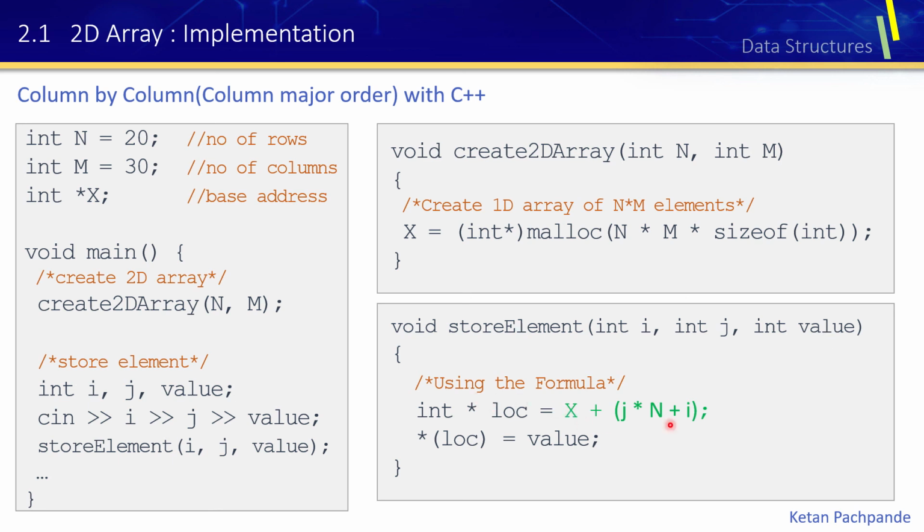First, I use this retrieving formula that we have just written and add it to the base address. Remember that I have not multiplied the number of elements here. See, j into n plus I indicates the number of elements so far. I have not multiplied it with 4. Why? Because if you add x plus number of elements, and x being an integer type pointer, it will automatically add the offset of 4. You don't need to multiply the number of elements by the size of each element here. That was just a retrieving formula to get the exact location. So the offset is automatically added by the integer pointer here. So base address x plus number of elements gives me the location of that particular element, and at that location I store the value.